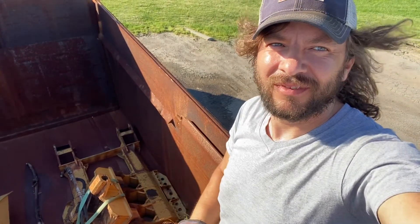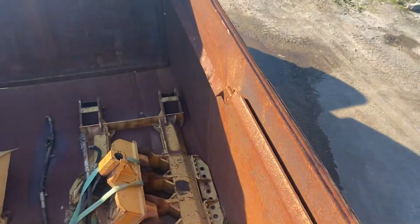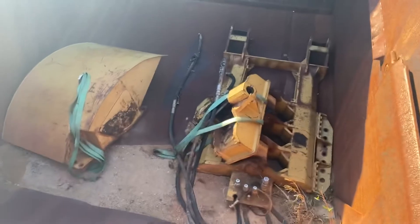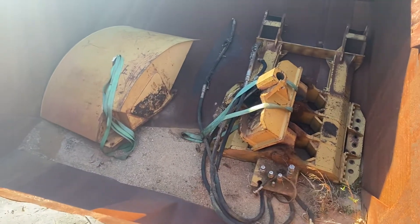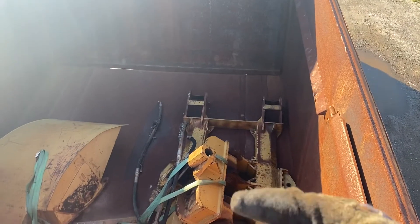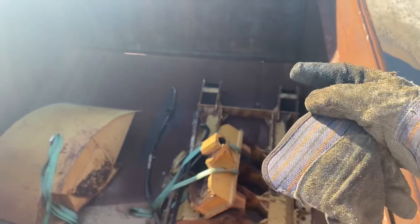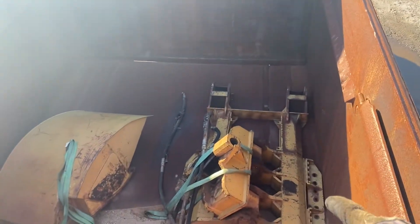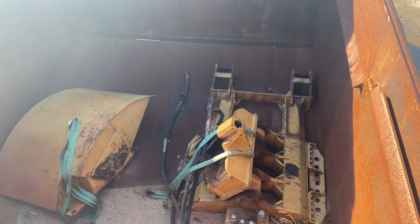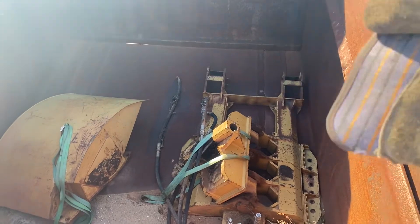As you can see, they just dumped the load here — they put the strap and dumped it — and now I'm 1300 pounds over on my drive axle. Since I have three axles on the back of the trailer, if I can move this load backwards the weight distribution will be heavier in the back. I found the solution: since I don't have a crane, I'm going to use the truck to push it back.